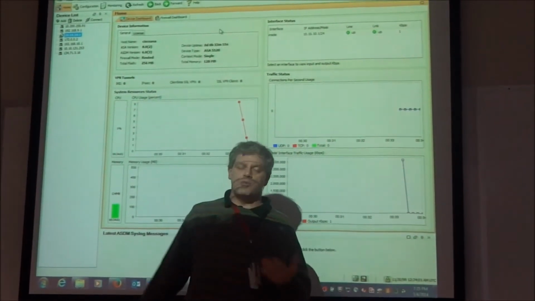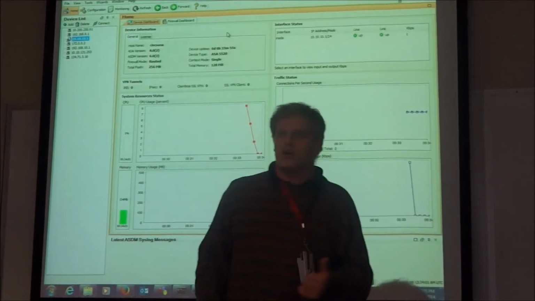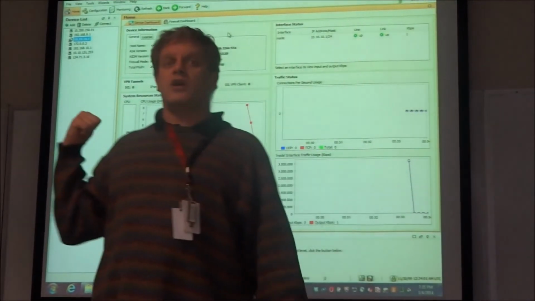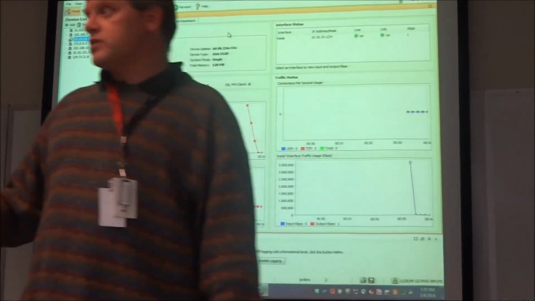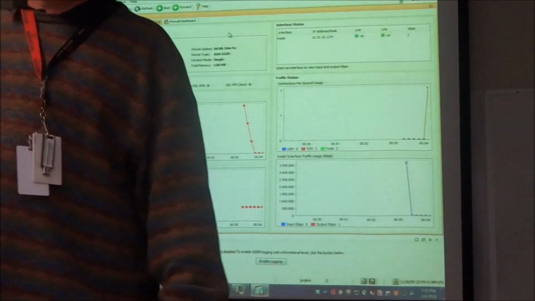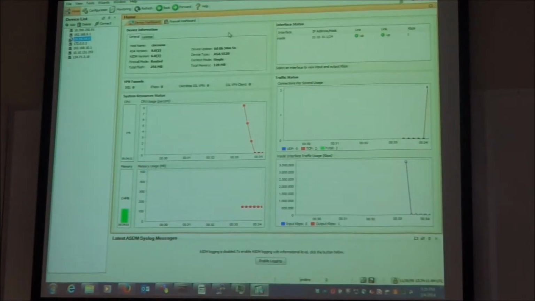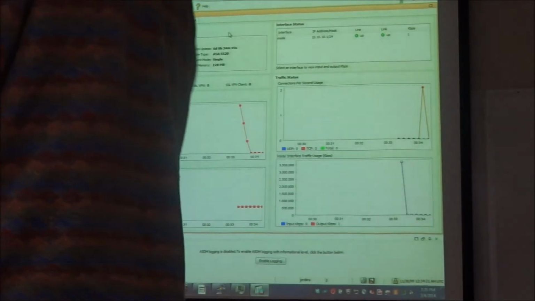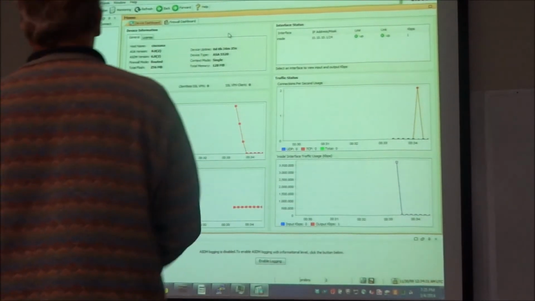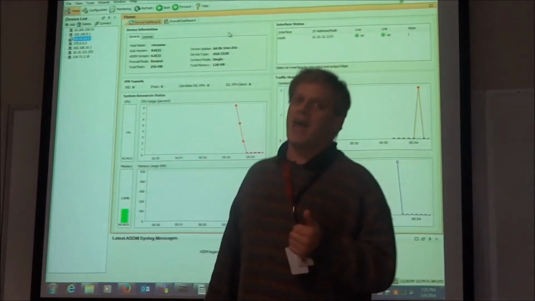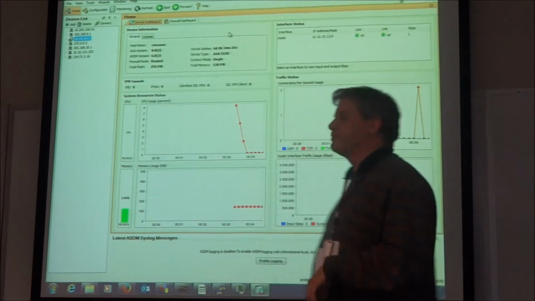And for those of you who maybe remember from lecture, a firewall can be in one of two modes: either routed mode, like we are here, which means we can actually put IP addresses on the interfaces, and we can have a DMZ and do VPN, or what we call transparent mode, where the firewall is quite literally a bump on the wire. All it's doing is acting as a scanner, basically, filtering based on layer 2, layer 3 information between two interfaces. You can't have a DMZ, you can't have contexts, you cannot have VPNs.